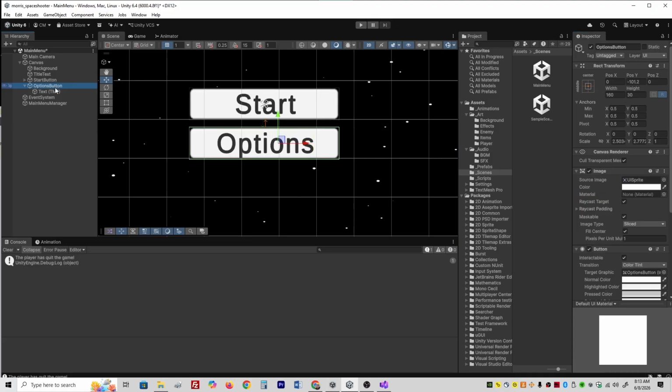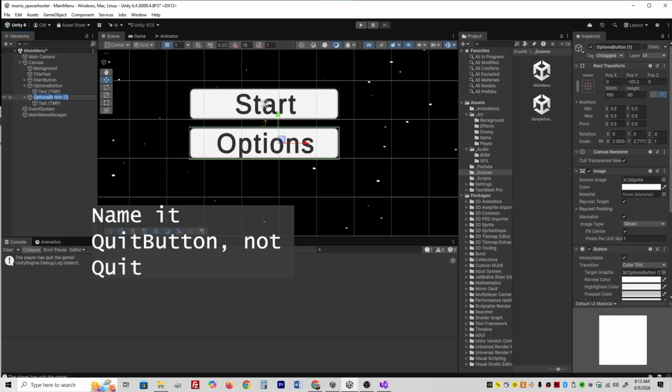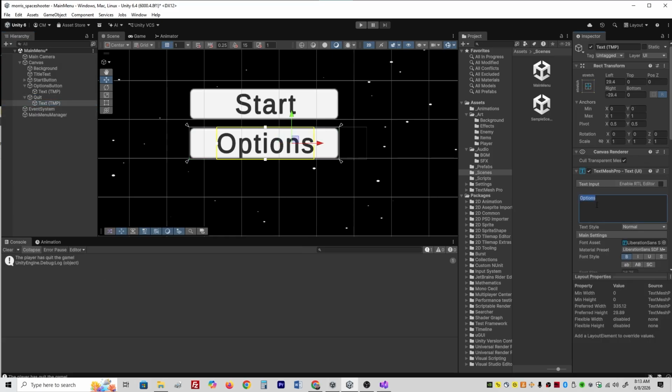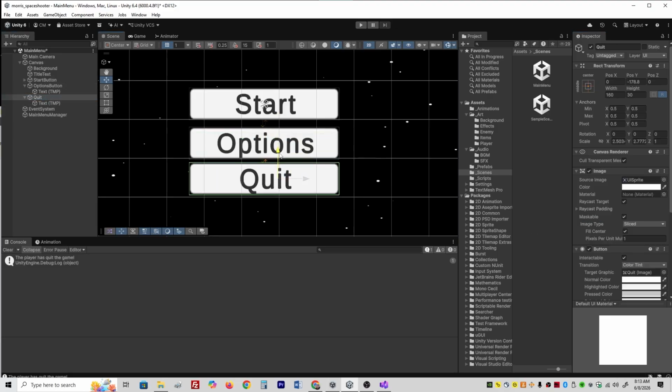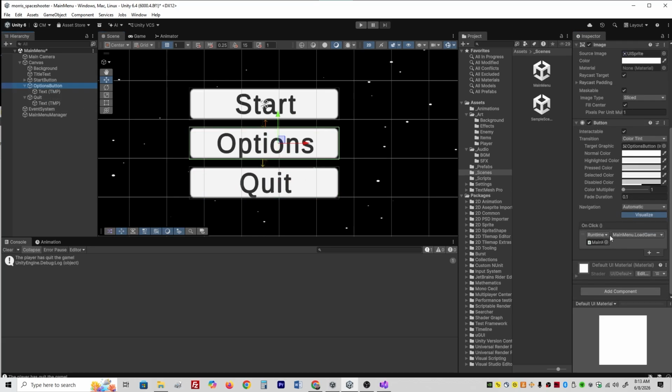We're going to duplicate that, change the name of it to quit, and then change the wording to quit. Let's move the quit down, and then the options button, let's remove this runtime event for right now.